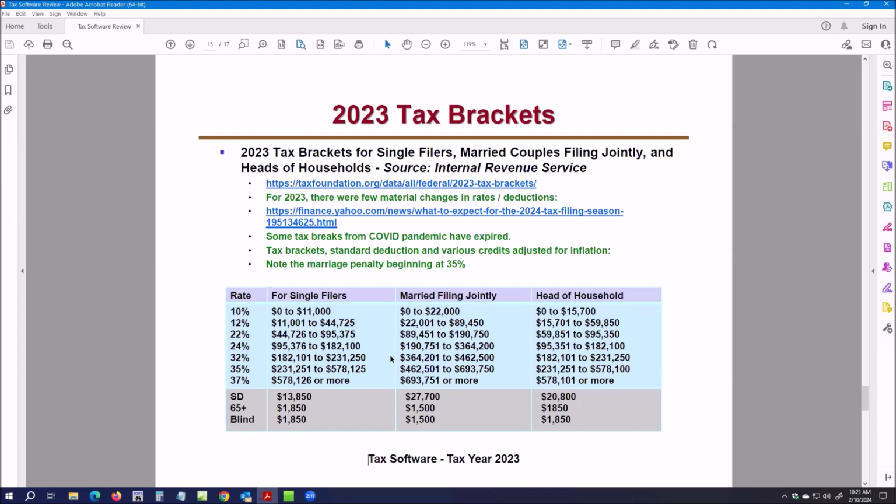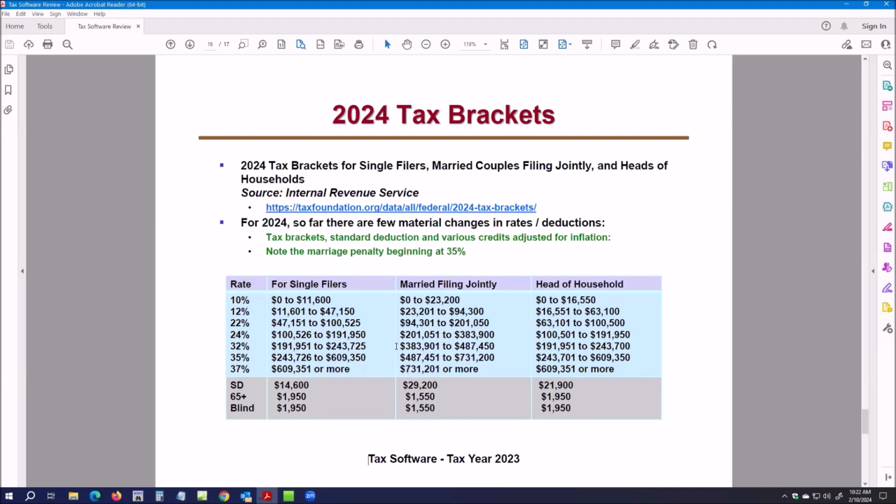Most of the numbers here in terms of the tax brackets are exactly double the single filer until you get up to the 35% bracket, and suddenly the top end of the 35% bracket is quite a bit less than double the single filer. And then everything above this number is taxed at 37%. So most seniors don't run into this, but it can get interesting as you get into these higher levels of income.